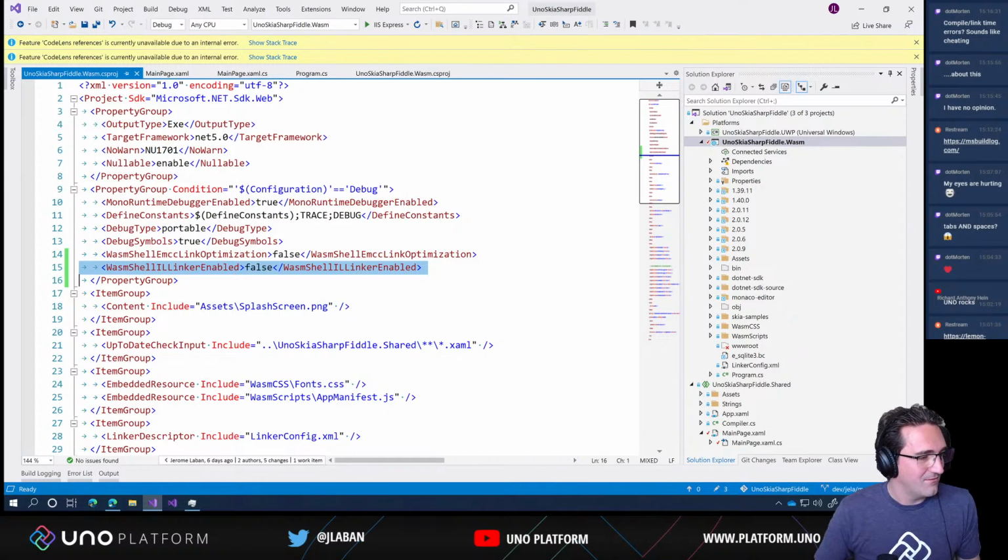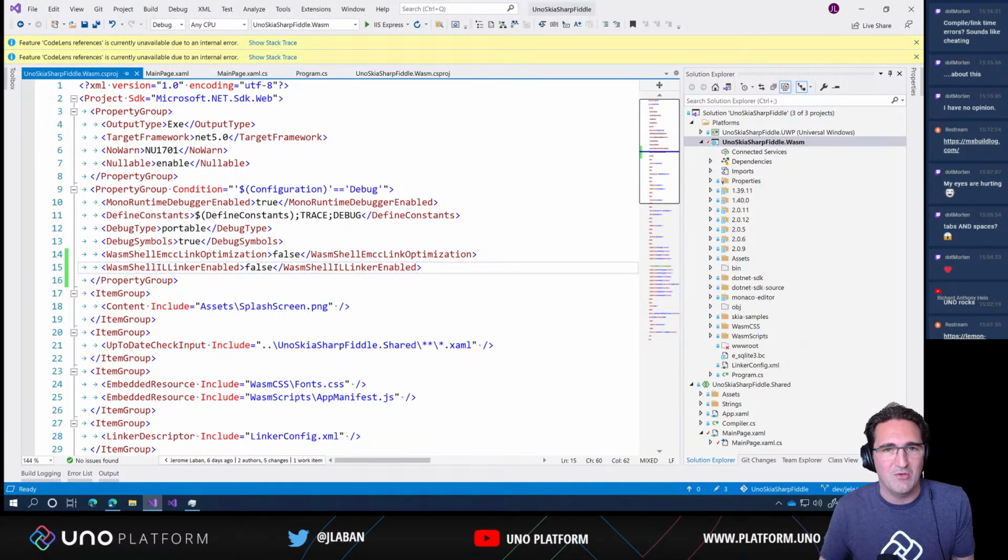Well, it's compile time errors. The idea is when you run your application in debug, then you may have issues. Let's say you're doing bindings and then fields are removed because of the linker, then you're going to see it even running in debug. So if you're not running in release and the linker is enabled only in release, then you may have that kind of trouble. So yeah, it's not really cheating.